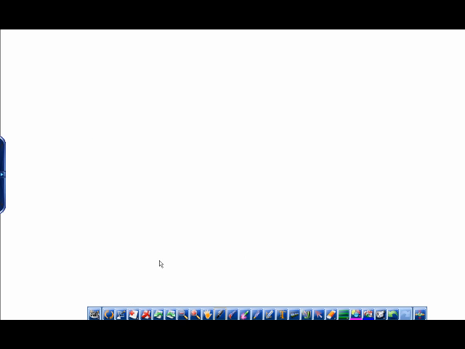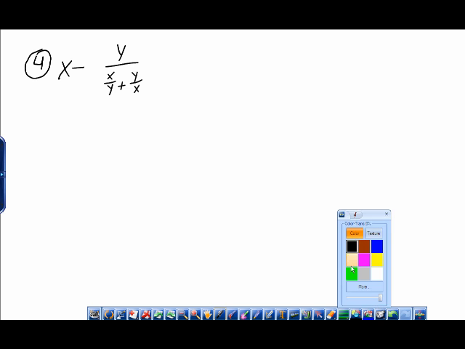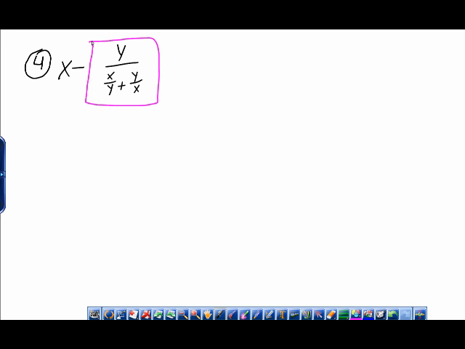Okay, one more example. X minus the expression y divided by x over y plus y over x. Now again, you can do this by simplifying this whole term and then getting a common denominator, but what I'm going to encourage you to do is kind of focus in on this and think, okay, can I do what I did on the last problem? Can I be clever, multiply numerator and denominator by something so that I can narrow down at least the number of fractions that I have?